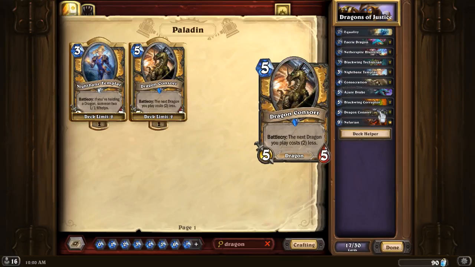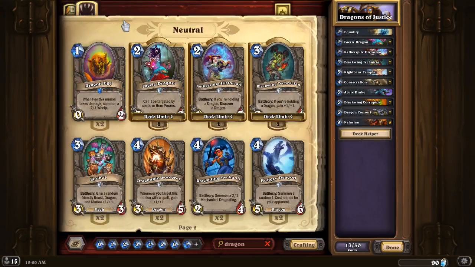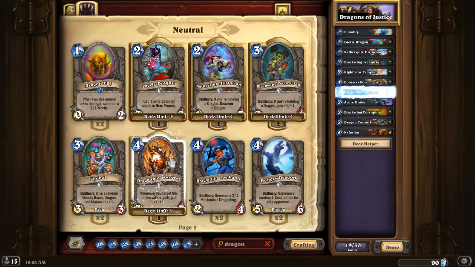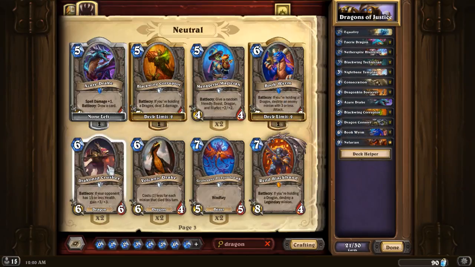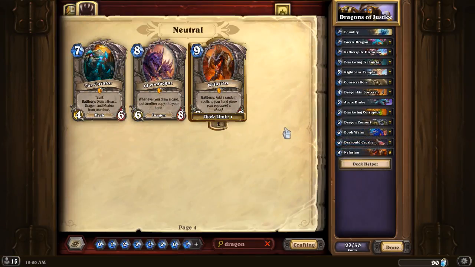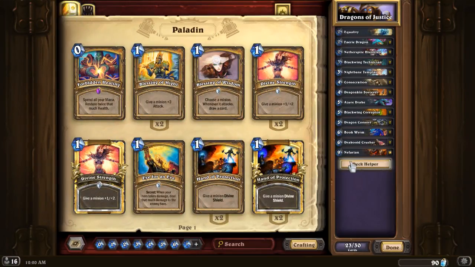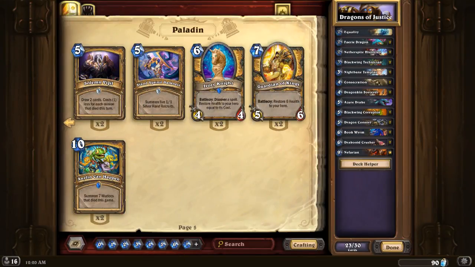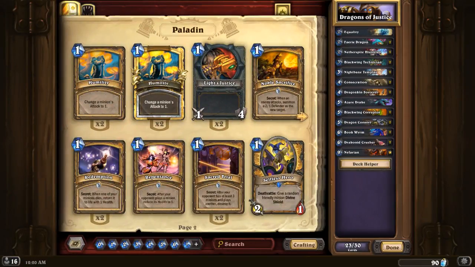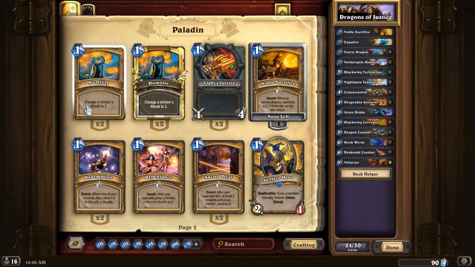Let's see, what am I doing here? Do I run Chromagus in here? No, there's like no card draw. Okay. Oh, yeah. Okay. And then look for some cool buffs. And maybe... yeah, let's see. I like just the one Noble Sacrifice. I think it's pretty good.